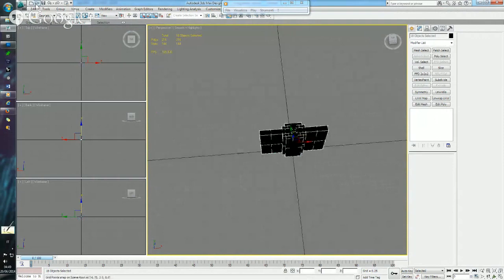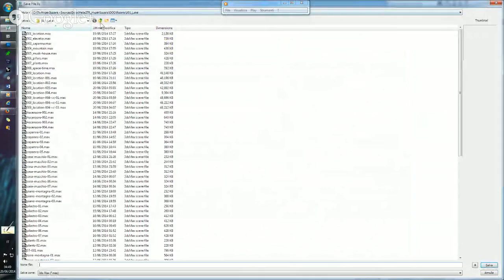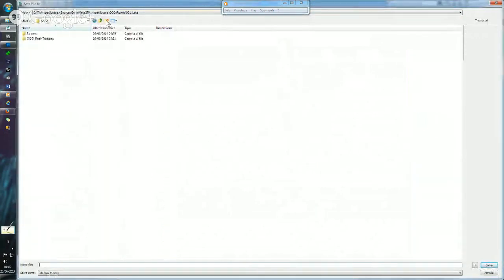Okay, I save this file. I create a new folder called Statics.